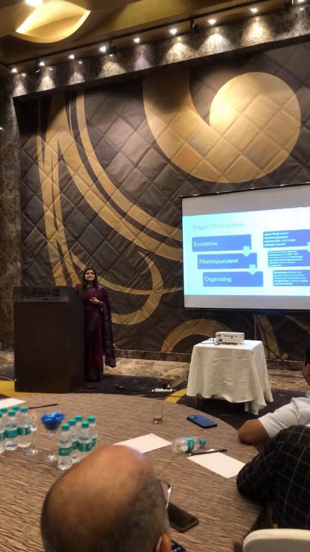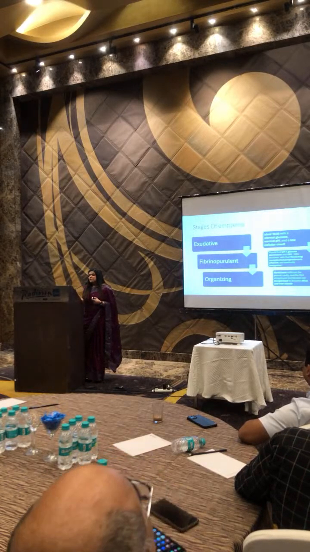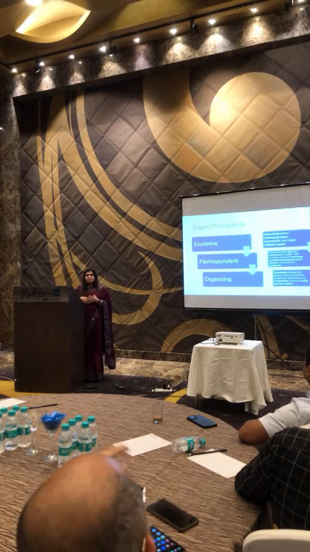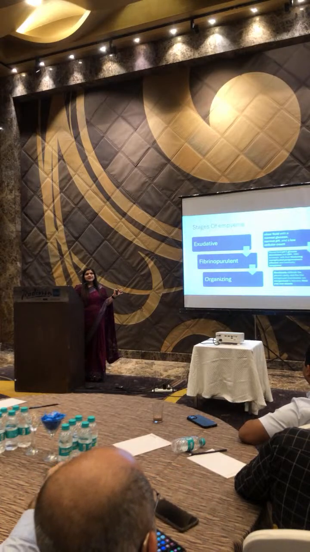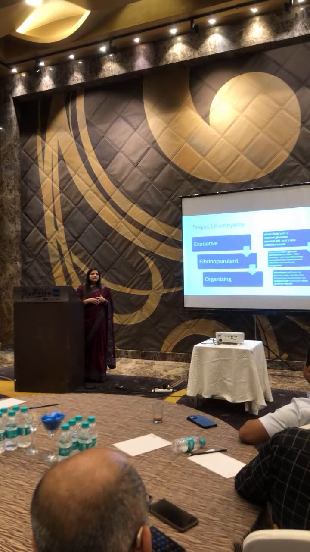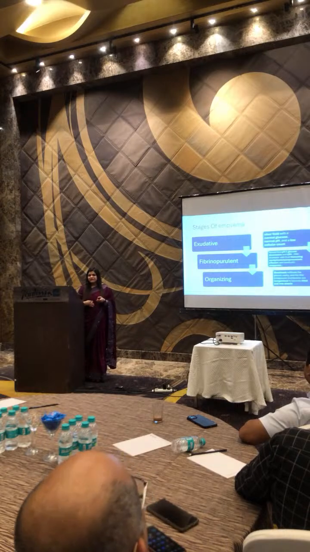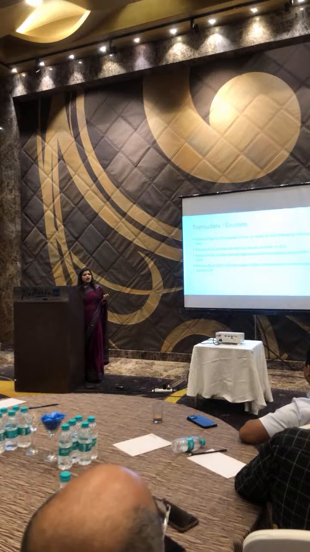And the last stage is the worst stage, the organizing empyema, where you get a lot of fibrin strands and fibroblasts, and sometimes you put in a chest tube and nothing is coming out. That is the time when the empyema is actually organized. Here you might require something more than a chest tube, and this is the phase where you actually go for surgical intervention. Now, how will you differentiate?